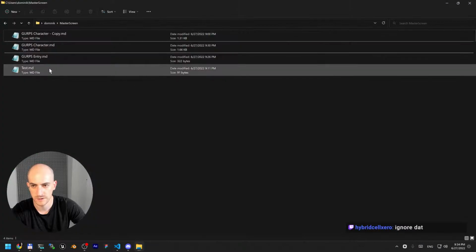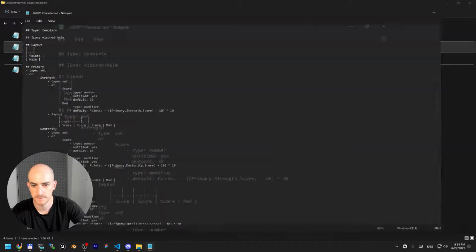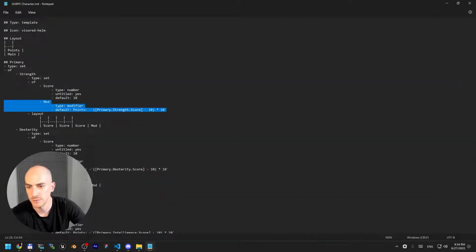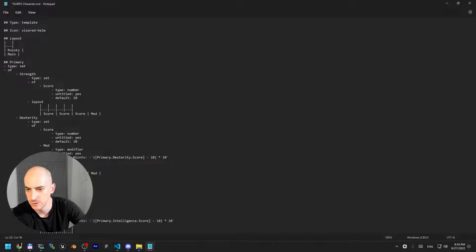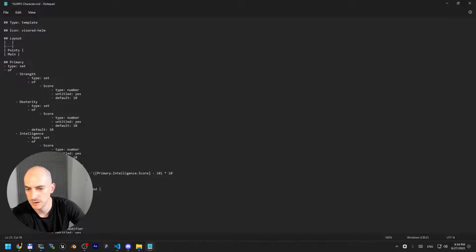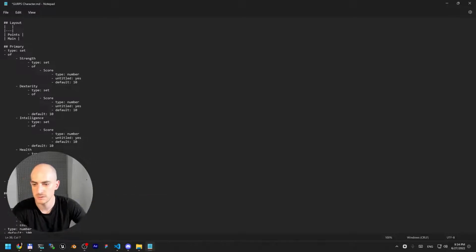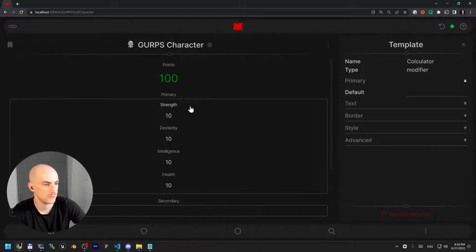So go into the file, and remove this mod and also the layout, the mod and the layout, and like this. Okay, so now it looks like this.